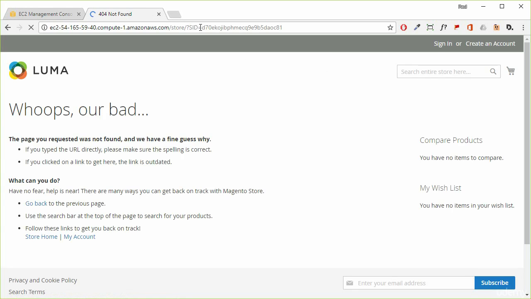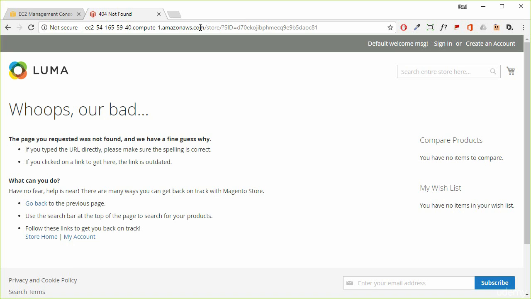Okay, so it's directed to our Magento site. We can see there we've got the Luma template for Magento. It has said that it cannot find that actual page, and the reason for that is that the URL for the homepage that is set up in the Magento software will not be the same as what we've got here. So if you're going to do this for real, you would go back into your Magento software and make sure that the homepage setting for Magento will be the same as what you've got up here.